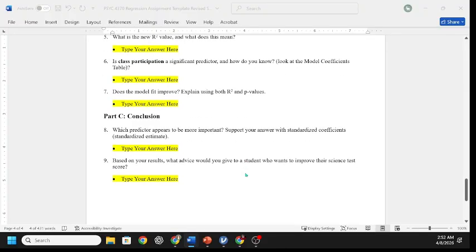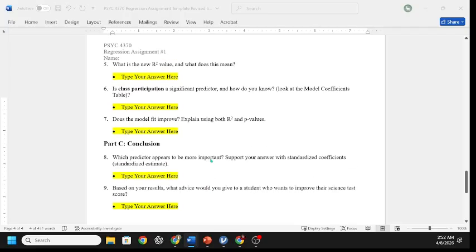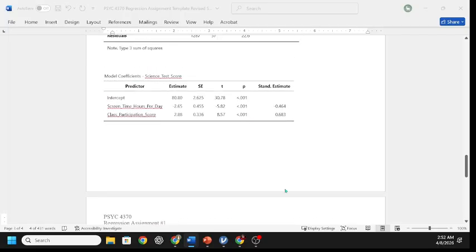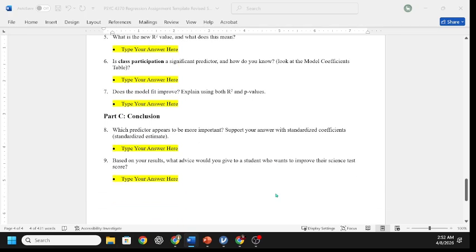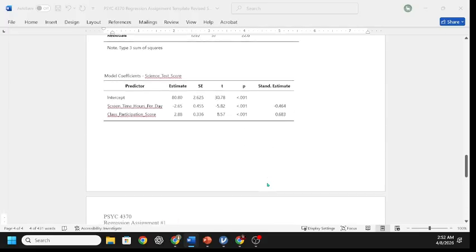And then based on your results, you're going to use the standardized estimate right there. Based on your results, what advice would you give to a student? Now remember, the negative standardized estimate, that beta that we look at in comparisons, the larger standardized coefficient is going to be the one that contributes more.